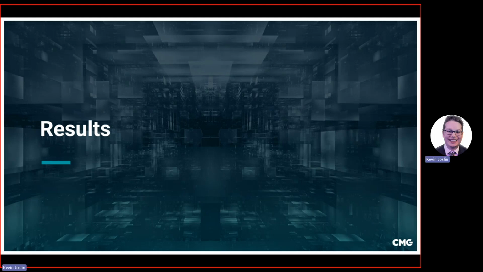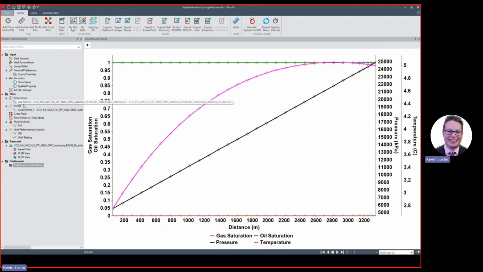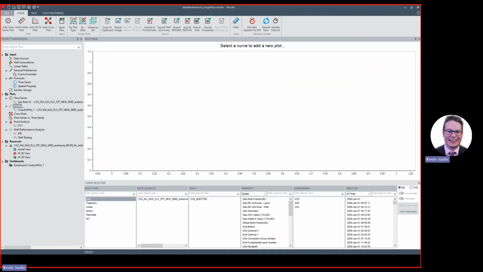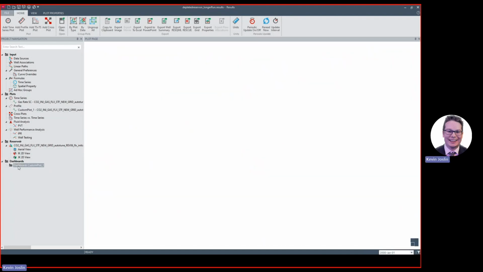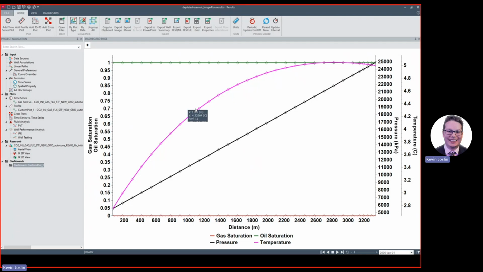I want to take a look at what the output will look like for a Flexwell model, where we're modeling the CO2 phase behavior. Within results, I can create profile plots, and profile plots allow me to plot properties versus distance. If I choose Flexwell as my path type, it'll allow me to plot properties inside the Flexwell. Going to dashboards, once we've created a plot, I can choose different times to look at the profile plot. In this profile plot, I have distance along the x-axis, and then I have saturation on the y1-axis, and then I also have pressure and temperature.